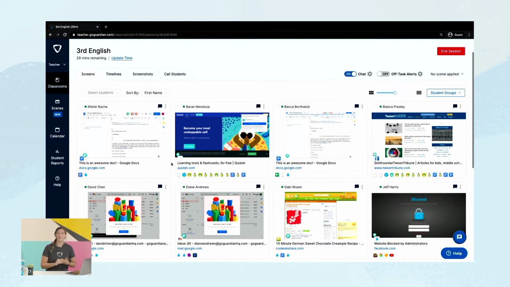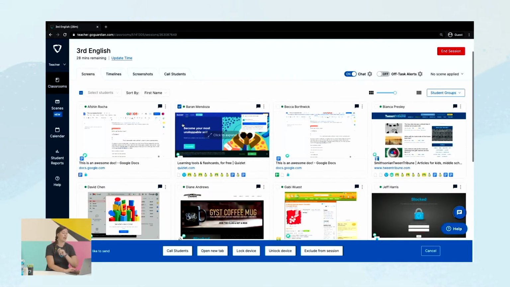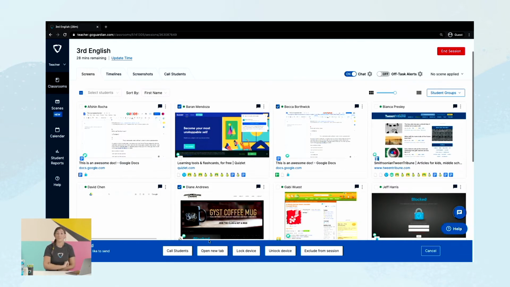Now, you can also take these commands on a little bit of a larger scale. Let's say that we have students going out on a field trip. I want to make sure that the three students who haven't turned in their permission slip have time to come up and let me know if they're able to get those signed. I'm going to check the box on my students' tiles who still need to turn in that permission slip, and then we will see that command bar open up at the bottom.